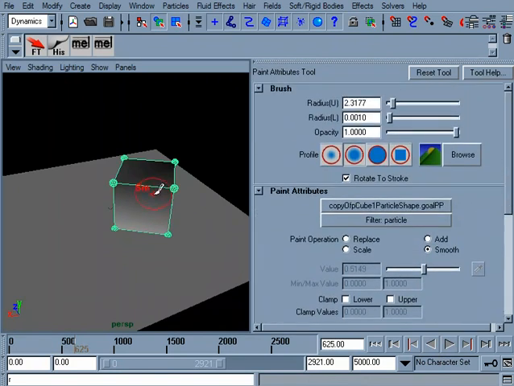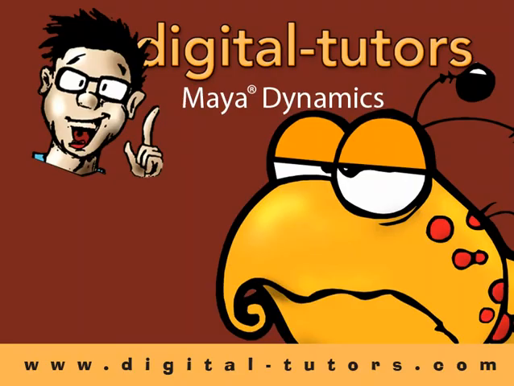And in the next lesson, we'll make a little curtain connected to a field and then play with some of the attributes with painting on the weights of our goal. So now we'll take a look at creating an animation of a curtain. We'll use some basic keyframing first. Then we'll go in and add some fields and go in and paint some weights. So let's start with the animation of just the curtain.